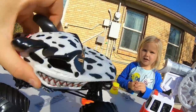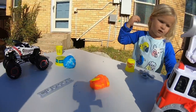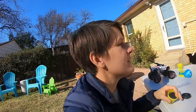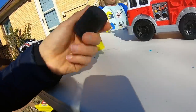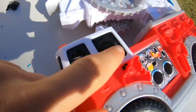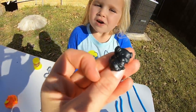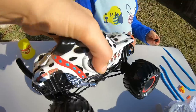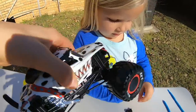Please make that one for me. You just need some black and white. Can you do it? Please, please, please. Okay, but where's all the white? I think we used all the white. We mixed it with the blue. Do you want to make a black puppy mold? Yay! Woohoo! Take a piece and then stick it on the mold, and then you can peel it out and it makes this adorable little puppy dog. All right, I'm gonna set it right there so we can show Monster Mutt. That is so cute, I love it. Thank you, Zoe, I really appreciate you making me this. You're welcome.